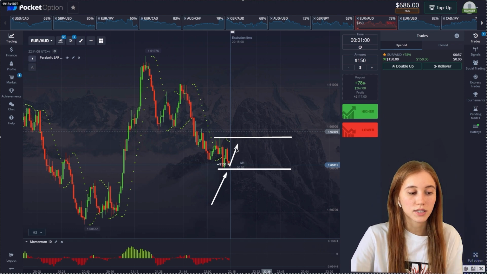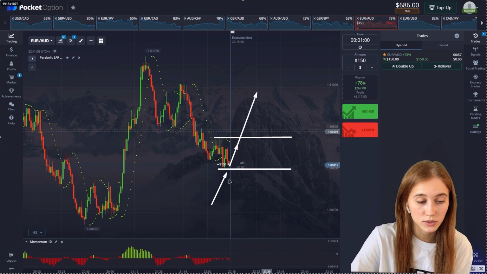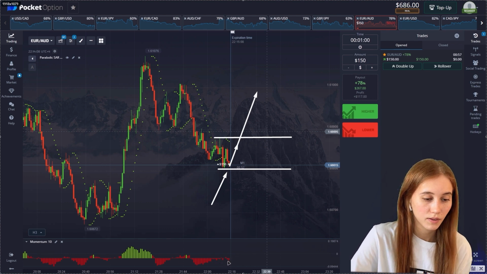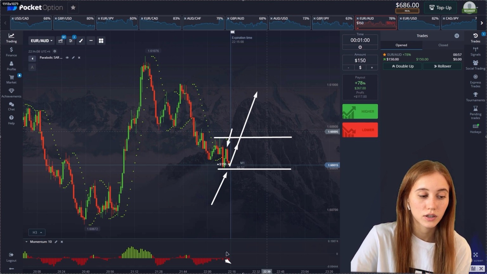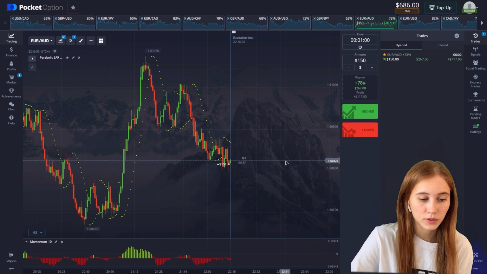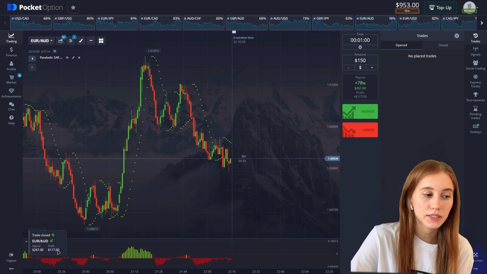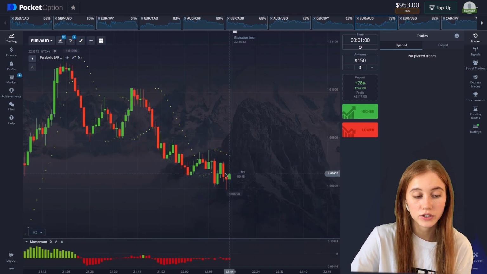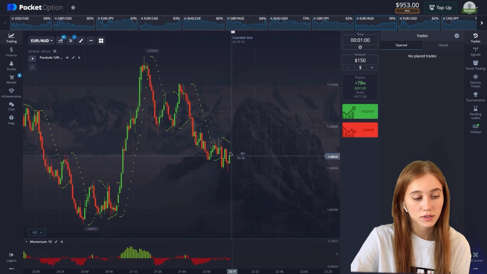Also, on the second indicator, we see that the red bars are starting to grow. We see that our period of consolidation is short, and in the meantime, this does not tell us anything. Let's look: plus deal, $117 profit. We also see that the previous candle has a large shadow. Perhaps there will be a change in the trend soon.